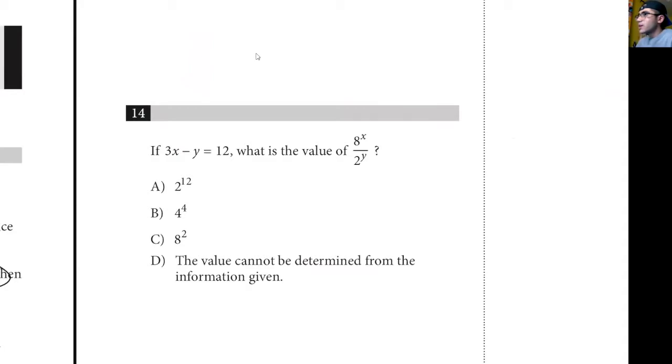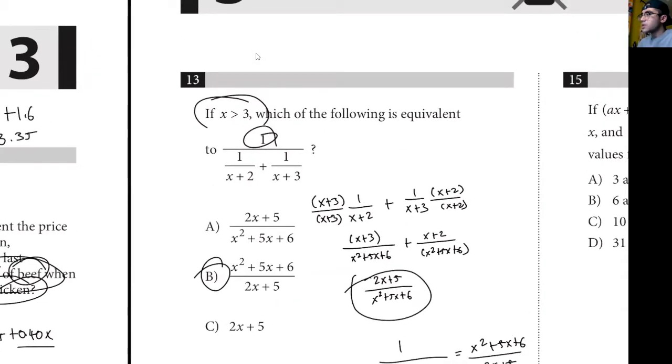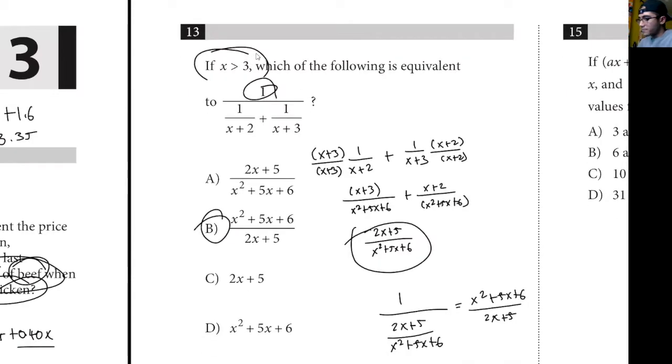Wait, so what was the point of saying x is more than 3? It just gives you a condition in which which of the following is okay. So basically what it's trying to say is that when x is more than 3, it is equal to one of the following equations, and one of them will fit the parameter that is set. So really, it actually sets you up for guess and check, right? You have to pick a value greater than 3 in order for that to work. So yeah, you can't plug in 1, 2, 3, or 0, or anything below 3. You can't even plug in 3, right? It has to be above the value of 3.